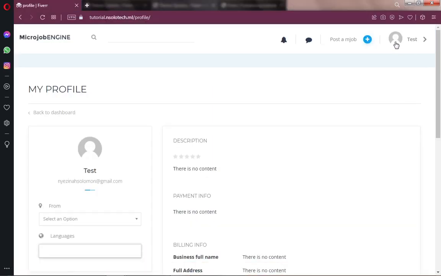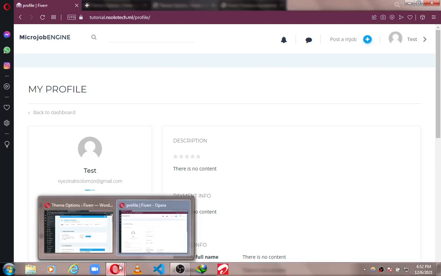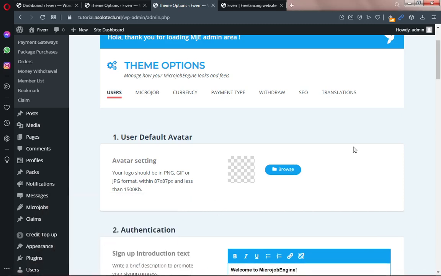You see this or that one where we saw over there, it's going to be set as your profile image. That's your DP, and that will be the default. If a seller or a user has not uploaded a profile picture, that one will be displayed. So this one will be displayed as default. Okay, just leave it as it is. You can always upload a default one here, but just leave it.